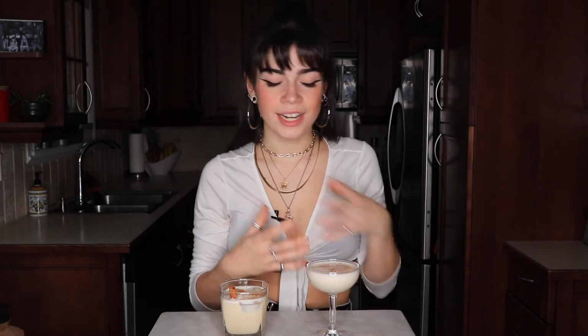Yeah, so that's really good. It's nice and creamy because you've got the cream and then you also have that egg white in there. And then the cinnamon is really nice when you dip your head in. You get that aroma right away. And then obviously the spiced rum and the cinnamon syrup work really well together and you get a great eggnog cocktail. So definitely recommend this one.